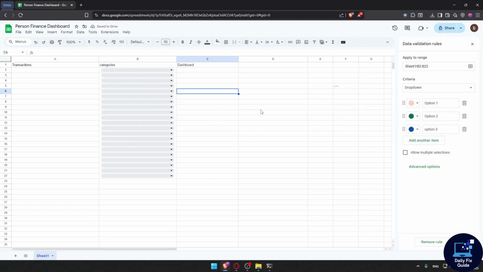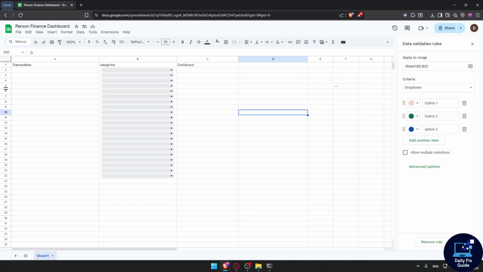On the dashboard tab, this is basically where you can show a summary. It starts by adding some sections, like you can do here with equals. You can type some IF formulas, on the transactions, income, and a lot of other stuff that you can do. I don't know exactly what you want to do, or what customization you want. So it is a little hard to explain what to do exactly, because this video is about customization. It's what you want to add in your spreadsheets.